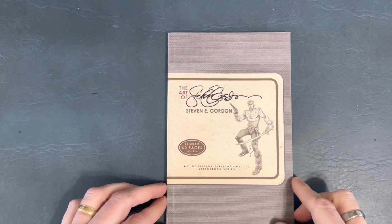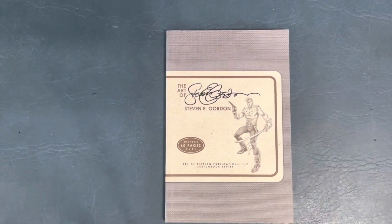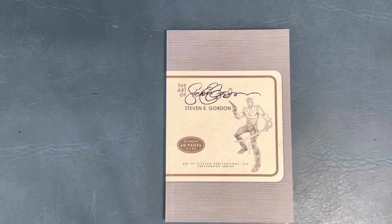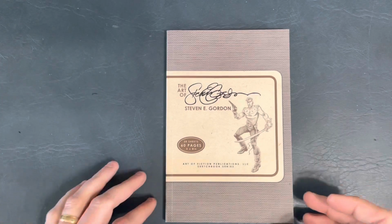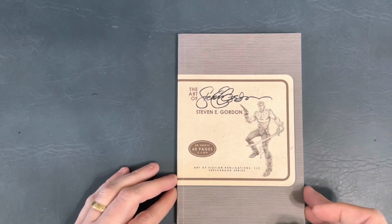That's the problem when you have a lot of books like I do. You forget what you have. So you see something online and you're like, that's really cool. And then you order it and you get it and you're like, wait a second. And you go to your bookshelf and rifle through your sketchbook section, because I have a lot of sketchbooks, and you go, oh crap, I already have it. So, oh well, now I have two of them.